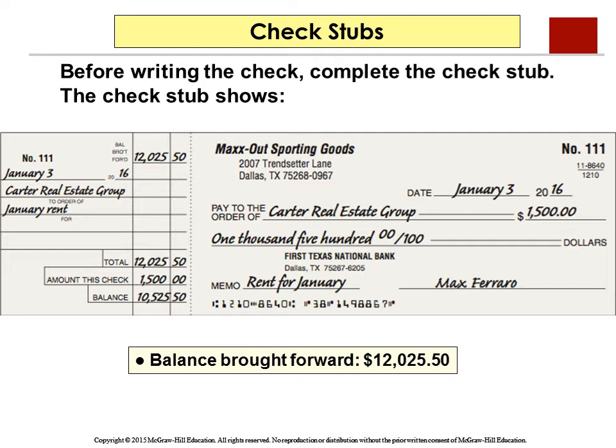We want to put in the amount, not only the figures, but also we want to write it out for safety and security to make sure that there's no mistake, nobody's added an extra zero or anything to that effect. We want to have a memo for our internal records because we need to know what it is that we are paying for. Many companies, ours included, will go through thousands of checks and trying to keep them all straight of what happened, what were they for, who were they for. All of that is important to keep straight, of course, so having a memo helps you keep track of it. And of course, we need the signature to make sure that it has been approved.